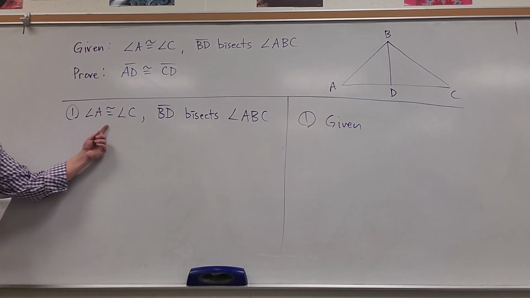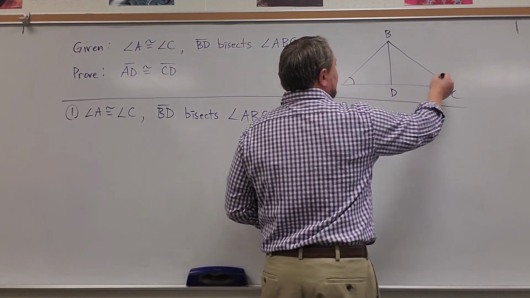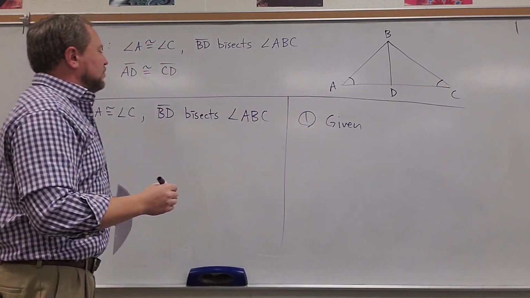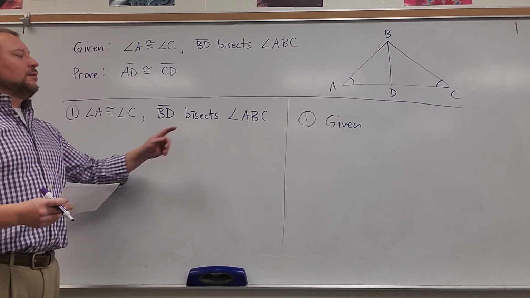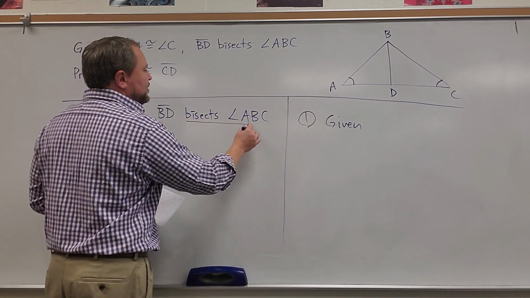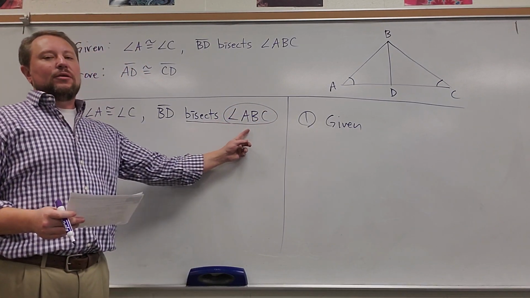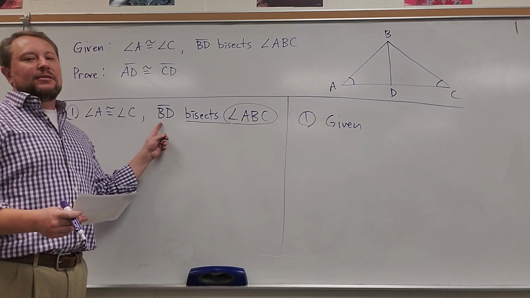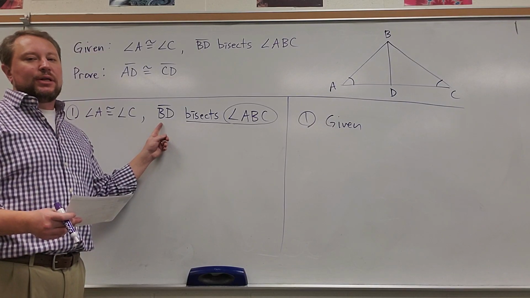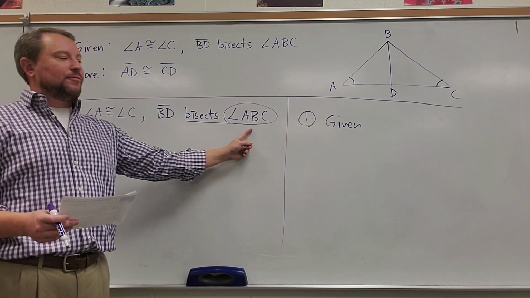And we can mark some of this stuff already in our picture, like angle A congruent to angle C. The other one, though, we got to work with that a little bit. They use that word bisects, and they mention that it bisects this angle. I could care less about this guy. He's the bisector. He's the one doing the cutting. But this one is what I'm worried about. He's the one that's cut in half.